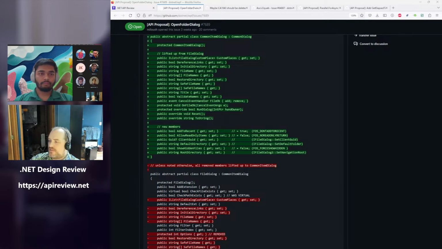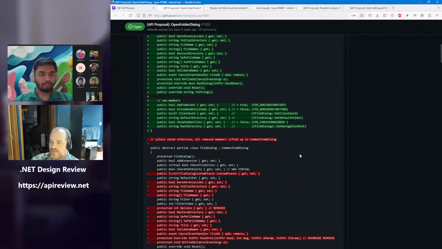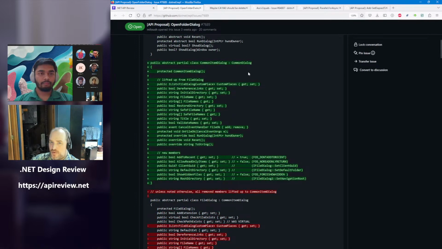So the current file dialog has internal abstracts. Is the new common item dialog actually extensible, or is it also limited to only WPF being able to derive from it? That is a good question.